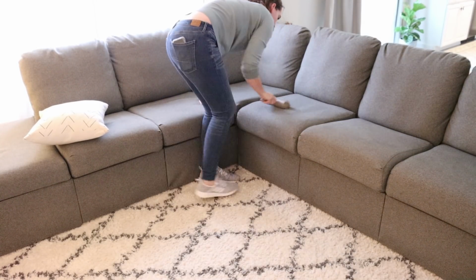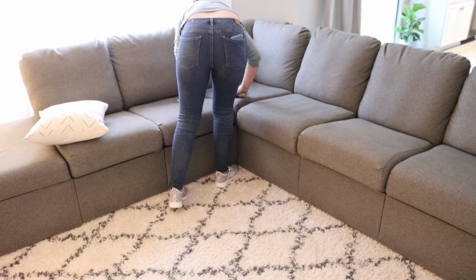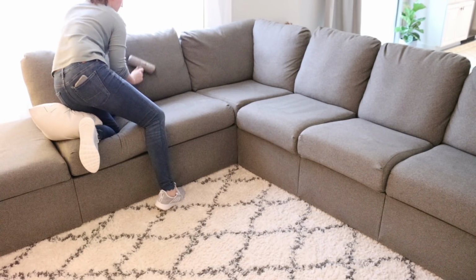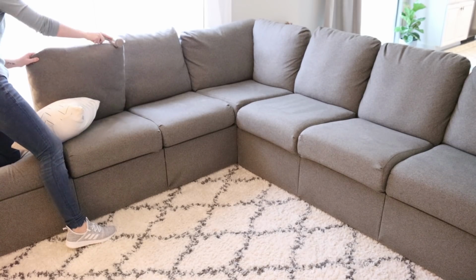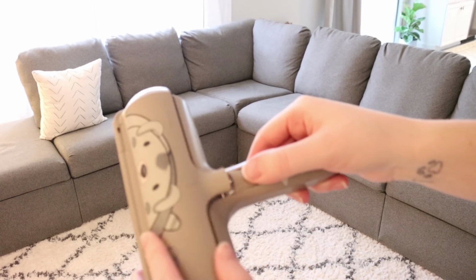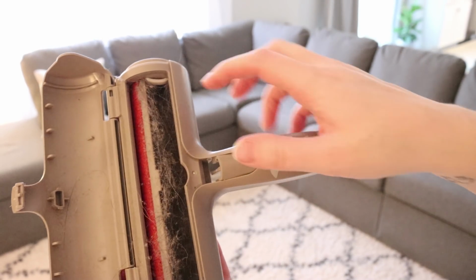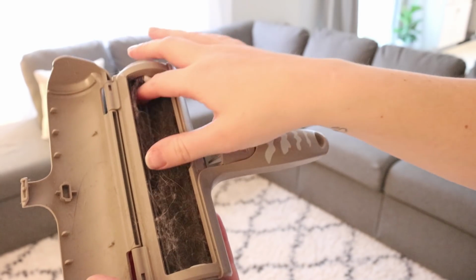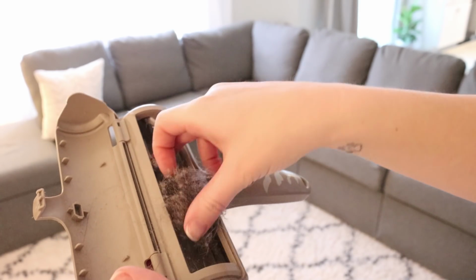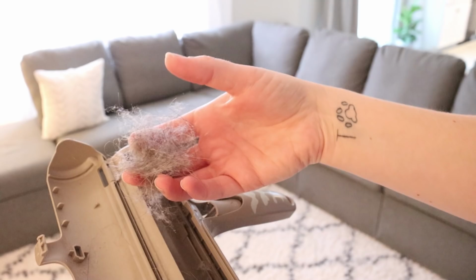This is the Chom Chom. So I'm gonna show you a pass through of this thing on the couch. So this is actually after I had cleaned the couch off yesterday. So this is just a day, and I'll show you half of the couch and then I'll show you the other half of the couch. You kind of just run this thing back and forth and it eats up all the hair. It's great on stairs and carpet too. So this is half of the sofa. One day after cleaning it, we have one dog and he's not allowed on it. It's called the Chom Chom.